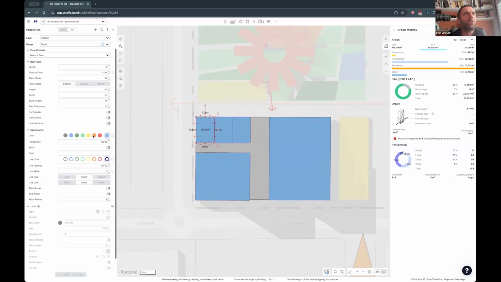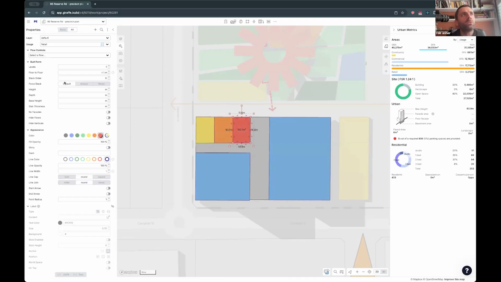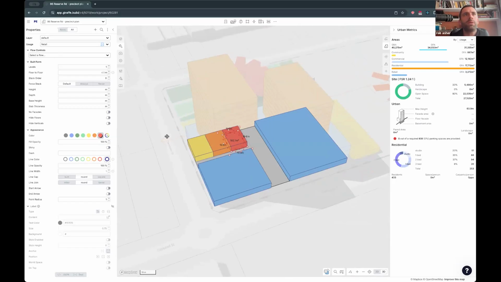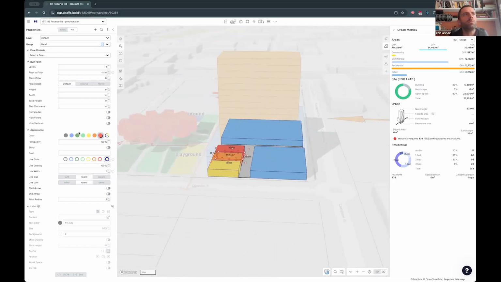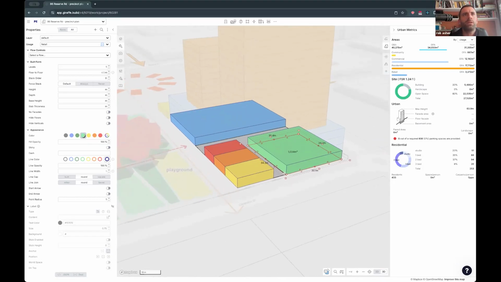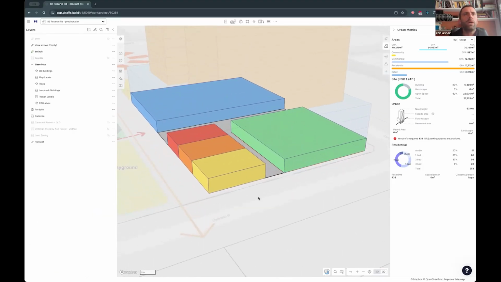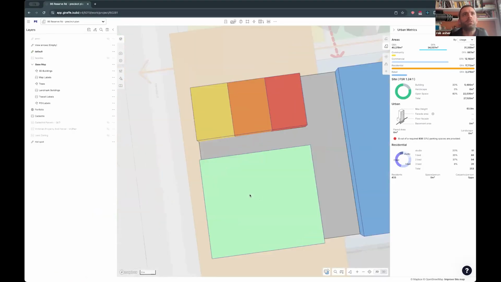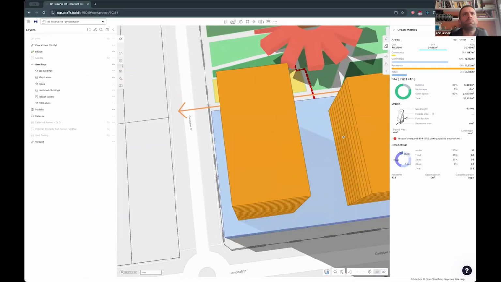And now I'll just use the color overrides to make them look nicer. So they all stay as retail. They still keep the usage retail, but their color's been overridden. And if I revert to default, it goes back to that blue. But now it looks really nice, and that's reading really clearly. And maybe I'll make that like a Coles, a supermarket color. I'll just fix that up there. All right. And if I hit H now, you can see my built form.